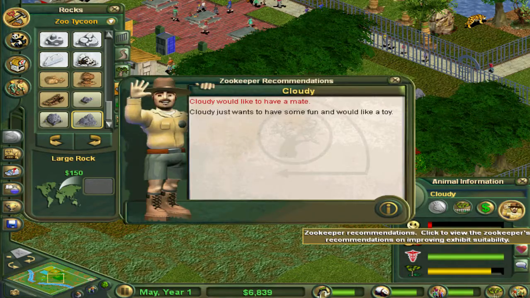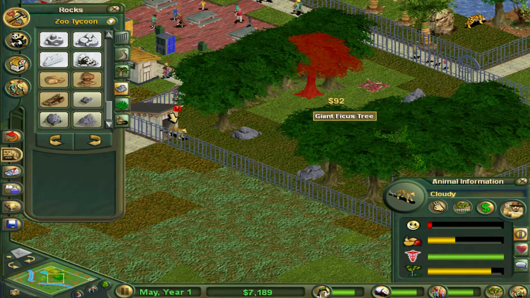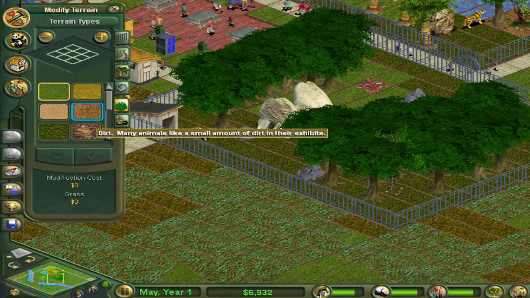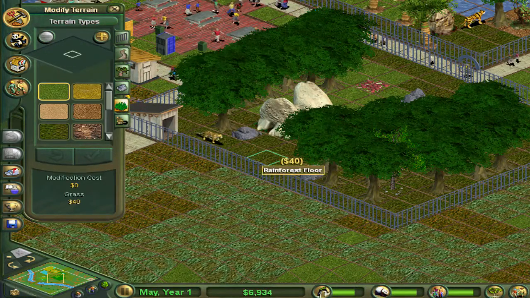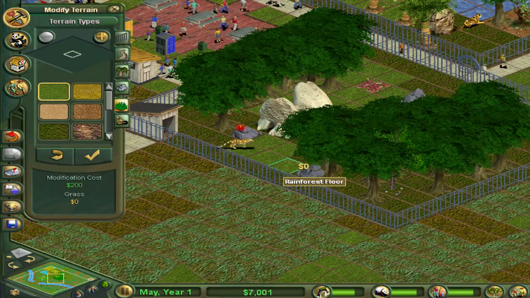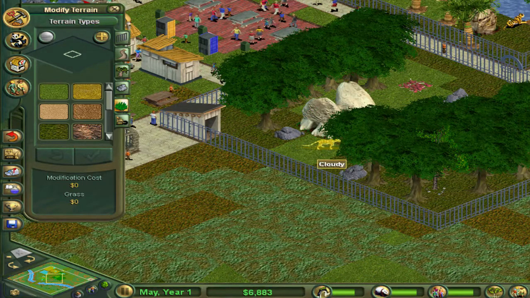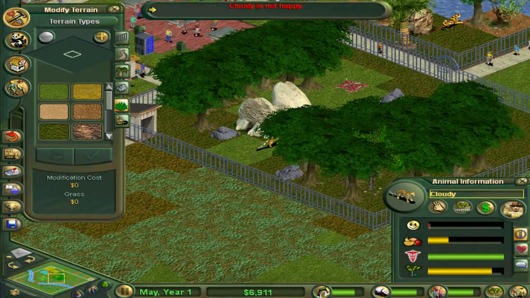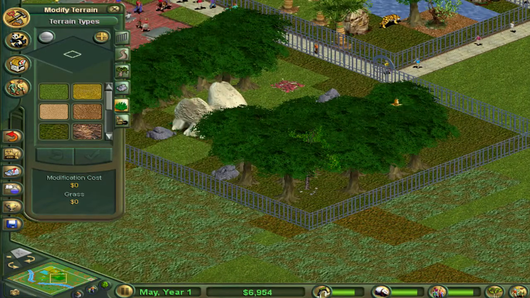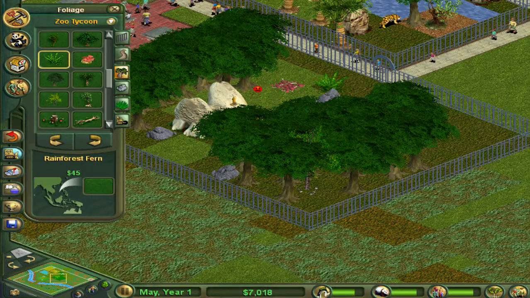Oh, too many rocks. Did you not like this big rock? No, you did like that big rock. Maybe, I'm getting desperate here, folks. Well, Cloudy's not happy. Some more grass? That's what you wanted? Oh, undo that one. You didn't like that much grass. We're at suitability of 85, and he's still not happy. Cloudy, I even named you. You ungrateful little bastard. Rainforest fern, maybe? You like that? No, you don't like that?